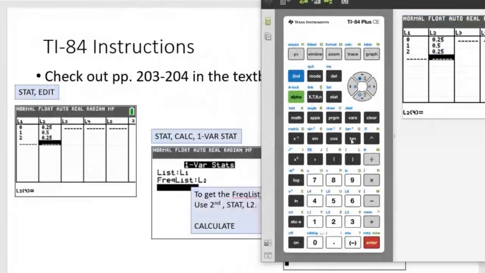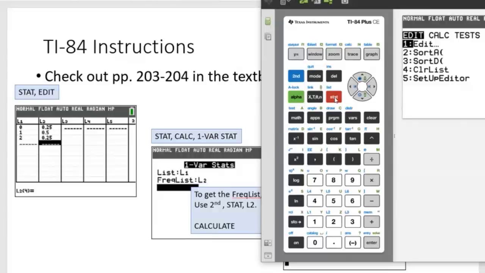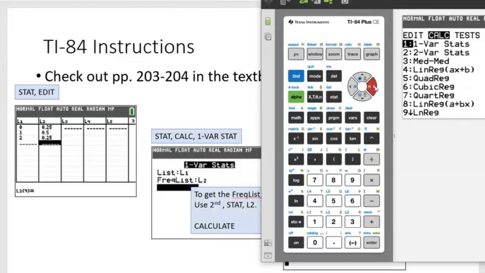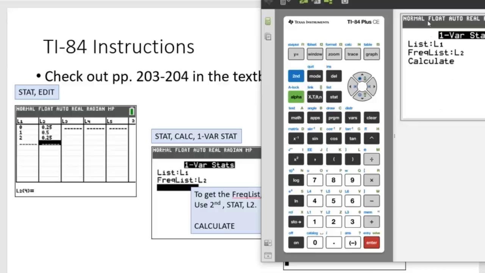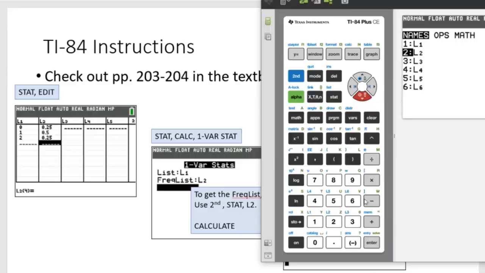So we're going to bring this back over here just so you can see it at the same time. So again, this is what I need to press, stat, and then calculate. So to get to calculate, I have to go to the right. One variable statistics is my very first option there, so I can hit enter. And mine already says list 1 and list 2, but what if it doesn't? What if you need to get this from somewhere? If you need to get an L1 or an L2, and it's the L2 you may need because the L1 I feel like will be there. But if you need to get that, that's where you're going to go to second stat L2. So second stat, and so you have this list then of the list that you can come from, and we want to choose that second one.